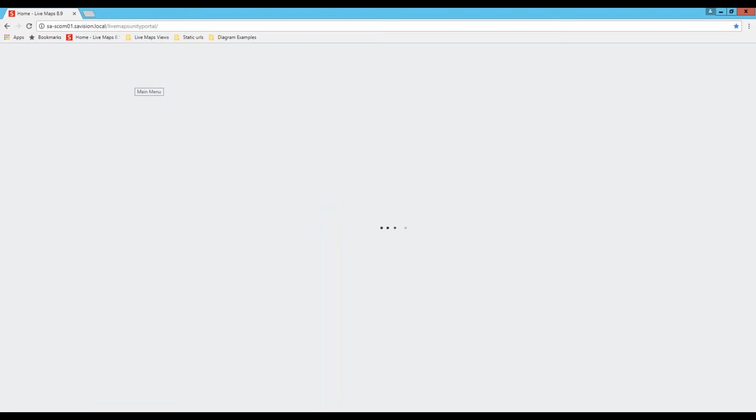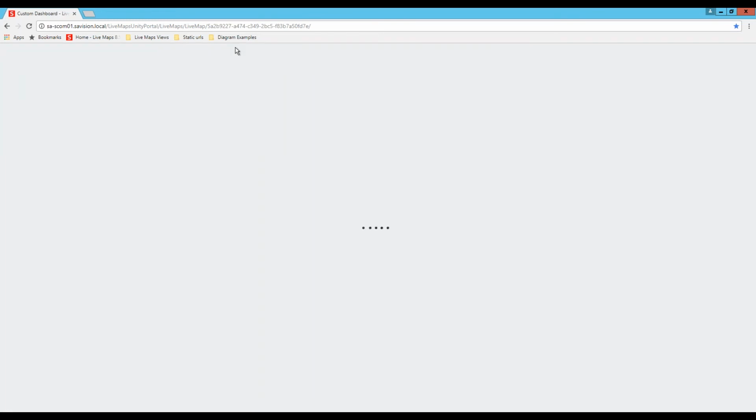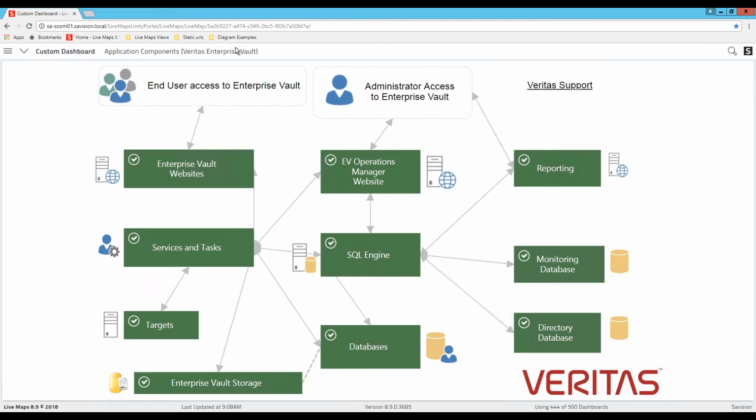Now, diagrams, we get asked a lot of times to dive into this. This is really where you get super control over your data and how you show and display it within the systems. So as you can see, to view it, Chris is now jumping to the web portal, and this would be a typical example of a good diagram. Yeah, this is one. Any of the diagrams you create within the authoring console, you can see both in the portal or in the SCOM console. So you have both areas where you can see a diagram.